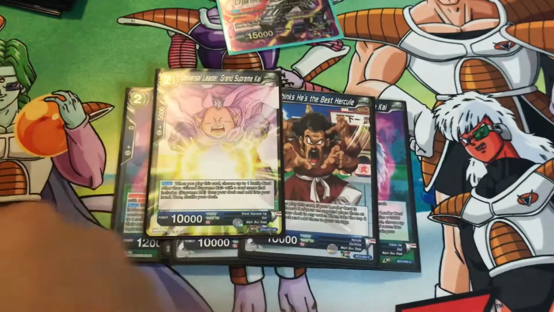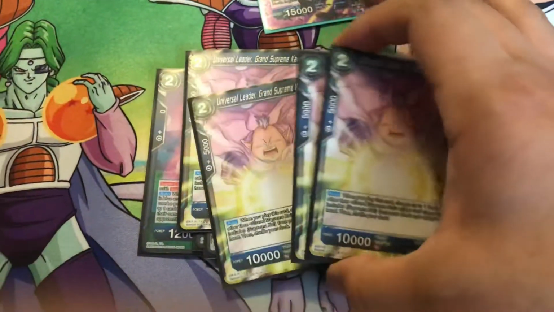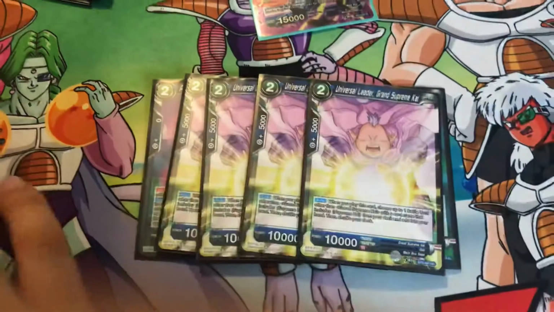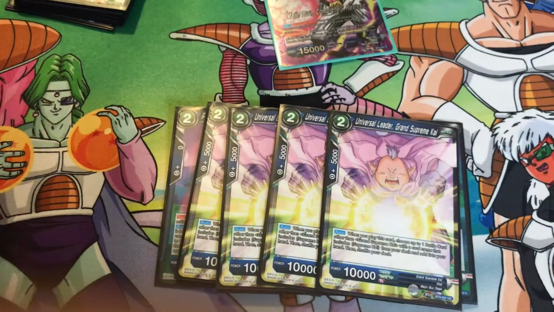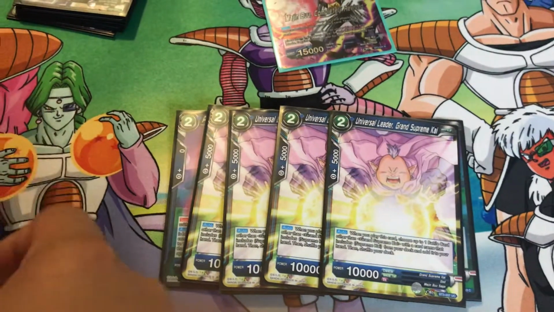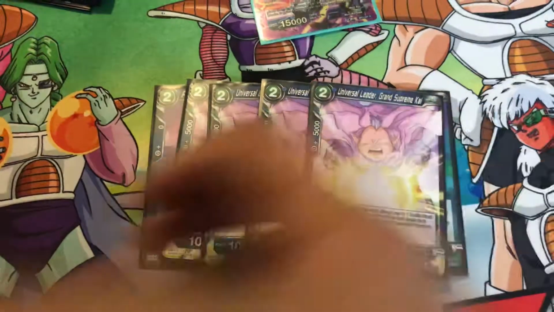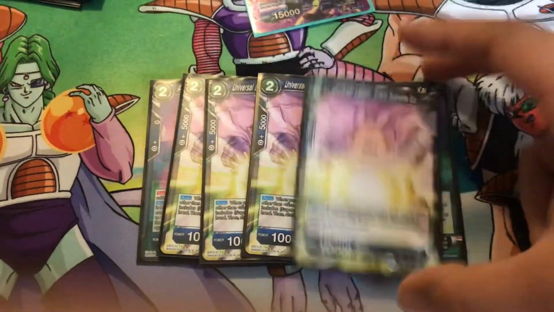Keep going. I'm playing 4 Grand Supreme Kai. Playing 4 of this guy because he switches off all your Kais. He switches off, as you'll see in a bit, the South Supreme Kai and the West Supreme Kai, and he also switches off Guy in my side deck. On top of that, you can equip them for the Fat Buu transformation.